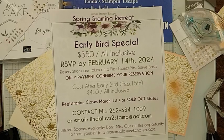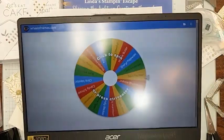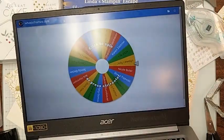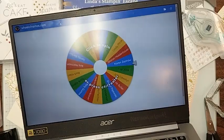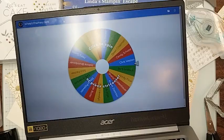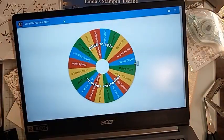So let me get our little thing here so that everybody can see. And we'll get you going here. Should I turn this one off? Well, that's not the one that's blinding us. If I turn that other one off, ladies, we're going to be in the dark. Wait, maybe I can. Oh, there we go.